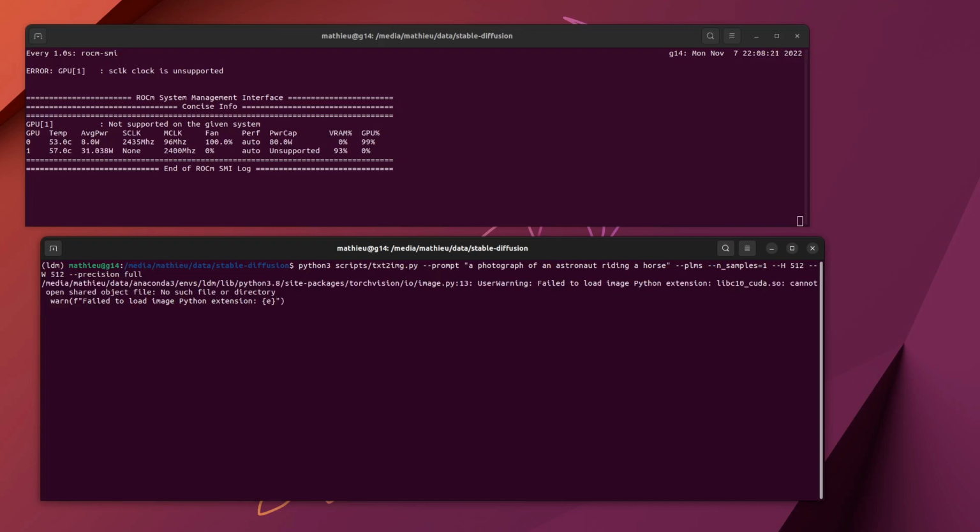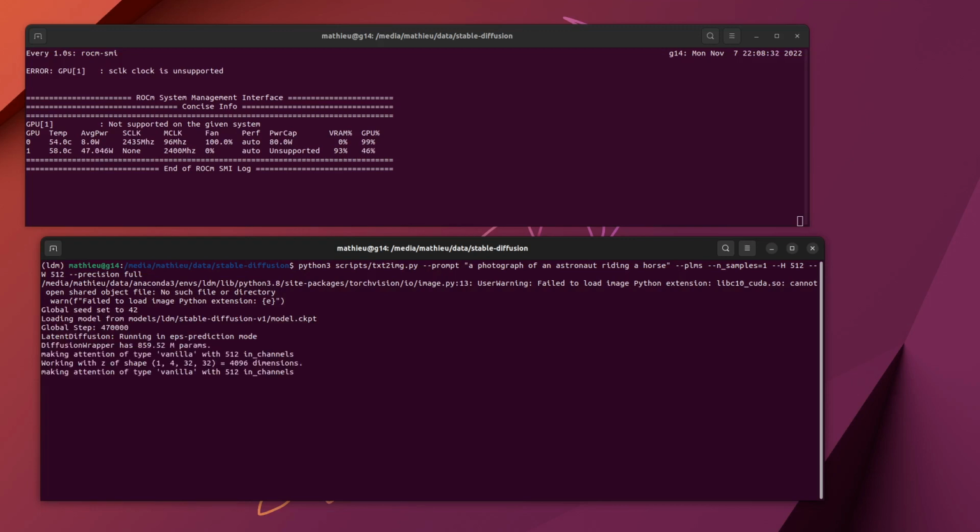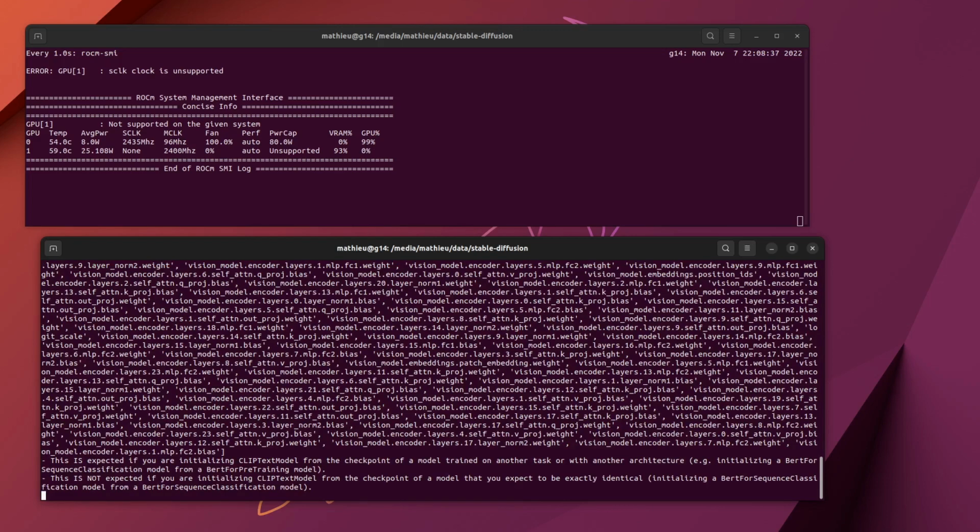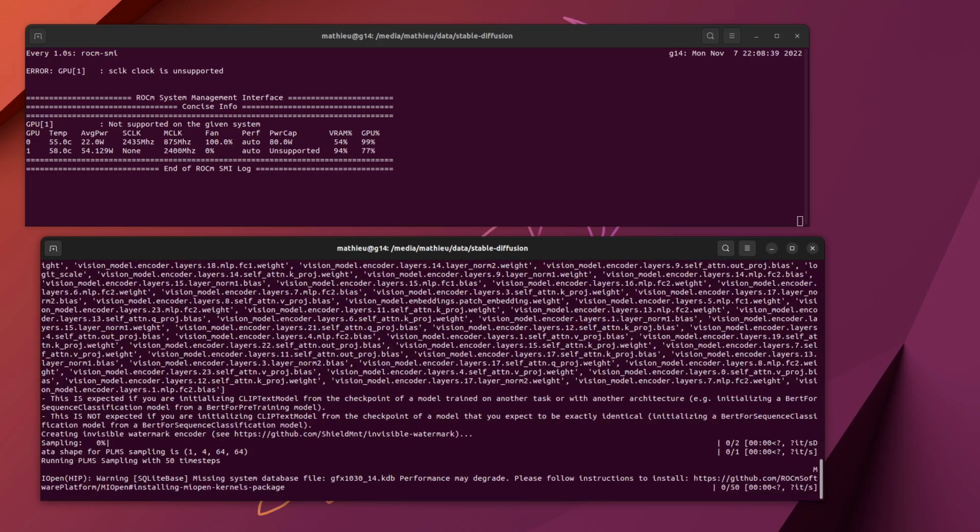In this case, setting precision to full is going to make this command work and fit into memory, strangely. The same goes for NVIDIA Pascal GPUs. Pascal GPUs don't support half precision, so you need to set this flag.